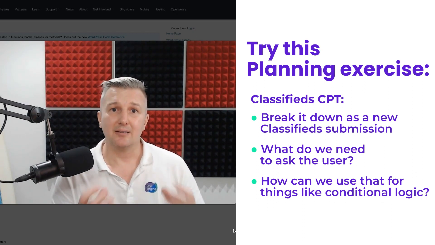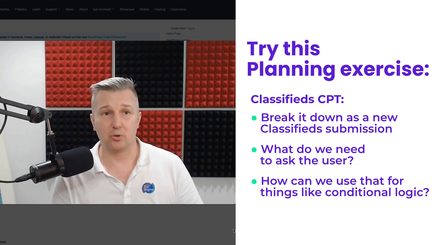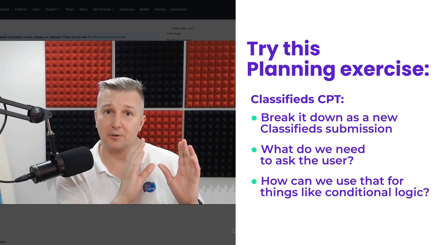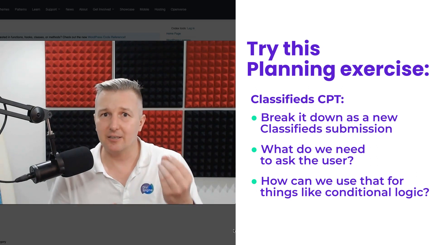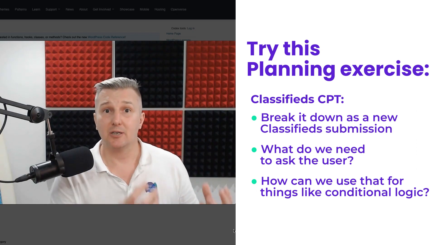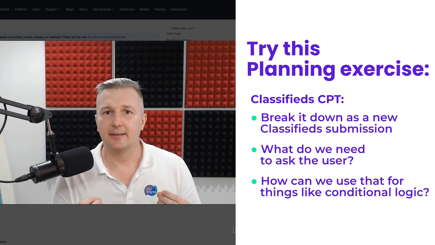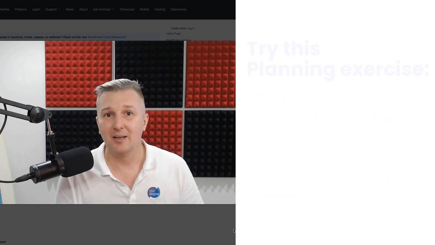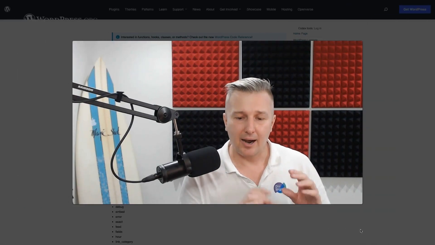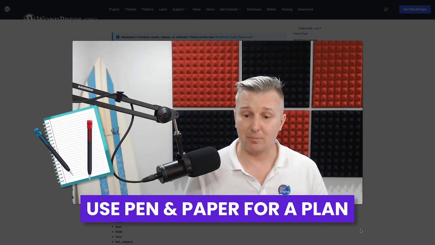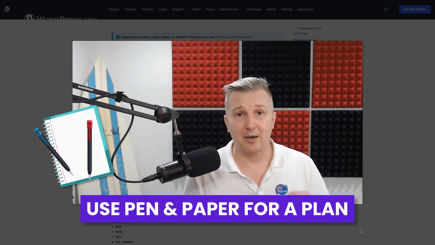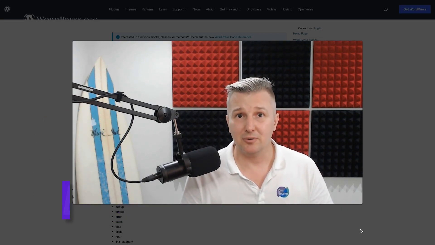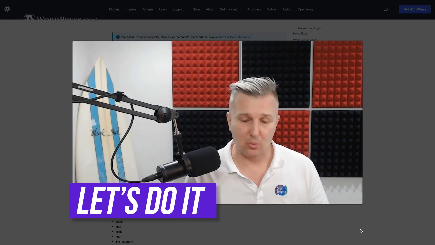The way you think about a classifieds post might differ from what we're going to go through, but that's totally fine — there's no right or wrong way to do this. The important exercise is that you plan this out and have an idea of what the structure of your custom post type is going to be. You don't need to know all the fields; you'll probably add and remove some down the road. I like to use a pen and paper, or in this example my iPad. Pen and paper works perfectly fine too.